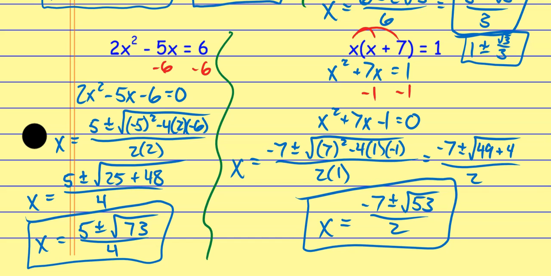Okay? And the last thing I'll leave you with here is, once again, if we were doing a word problem here, if I asked for a decimal approximation, you have to punch two things in your calculator. Using this last one as an example, you would do -7 plus the square root of 53 divided by 2 and figure out what that is on your calculator. And then separately, because there's two answers when you have a plus or minus, you would have to do -7 minus the square root of 53 divided by 2 and then plug that into your calculator. So keep that in mind. I will ask you for decimal approximations on certain examples, so understand that this is two things when you plug it into your calculator, okay?